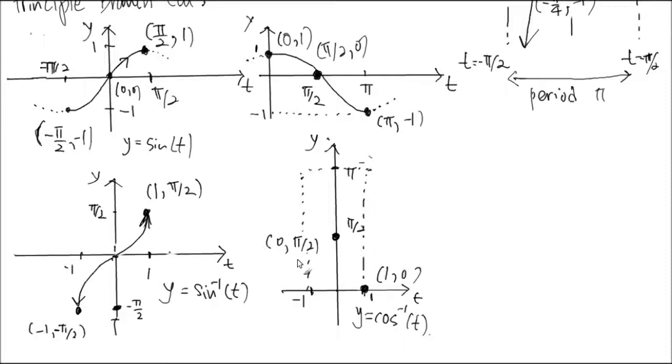What is the third reference point? Pi, negative 1. Where does it go? Negative 1, pi, right there. You write that coordinate down. The hard part is, again, sketching with the correct concavity, right? So when you start here, it's concave down. This is concave down, but it's still concave down here. So you have to be like this.